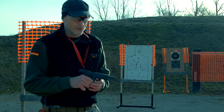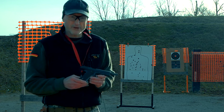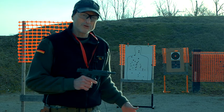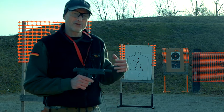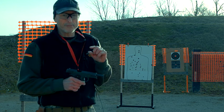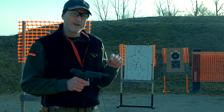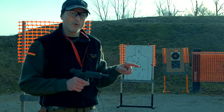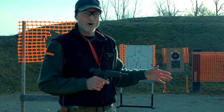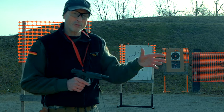And now this is one reason why I like a Colt 1911 45 for home protection, because the 45 ammo typically doesn't go outside the house, and it doesn't go through multiple walls. So if you choose a smaller caliber, those have a smaller diameter bullet, and they can go faster, and they can travel through multiple walls where you don't want them to. They could go through bedroom walls, they could go through your outside wall into your neighbor's property.